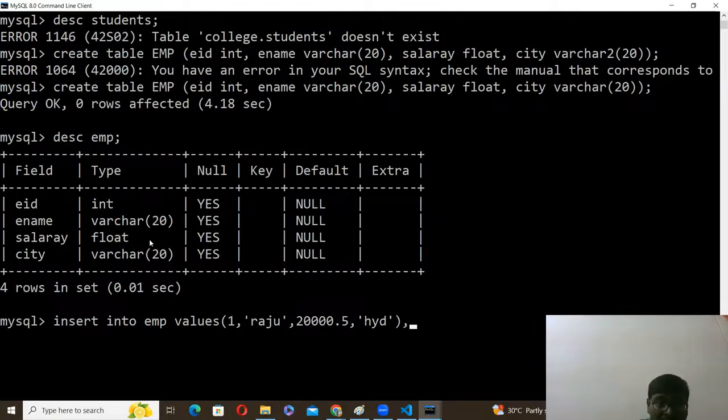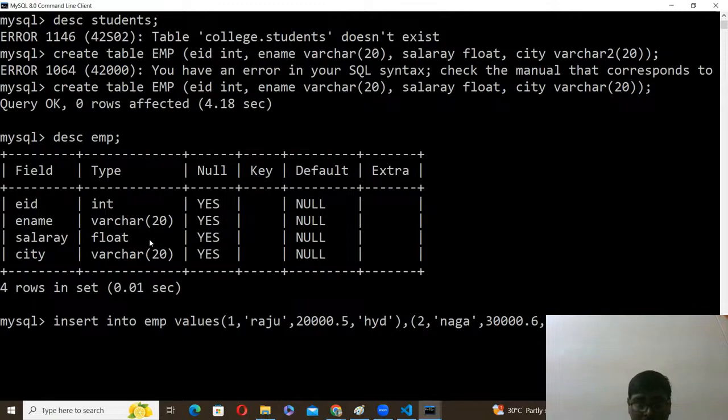Now create row 2. Employee ID, employee name. My name is Nagaraju, that is the reason I am using this one. Salary for example 30,000.6. Even though you are not giving a float, not a problem.